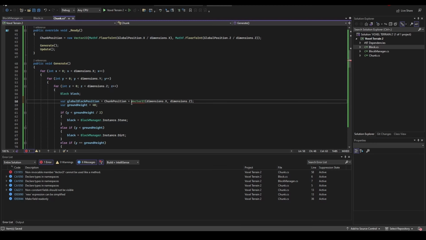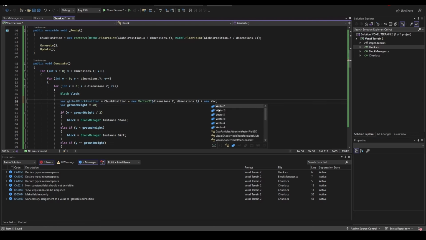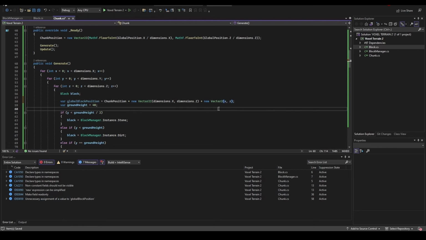Oh, I forgot to write new. And you're right. It's just because later on in this project, we are going to modify how this works, and you're going to have to do it like this, else it breaks. So currently it's a bit redundant, but in the future, it's going to be very important. So this is the real-world position of the chunk itself, and then we're going to add on the x and z position of the block.